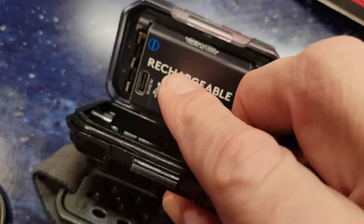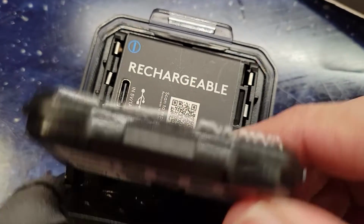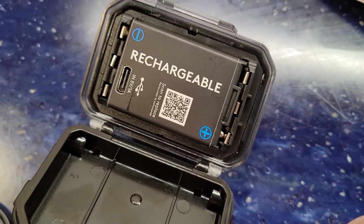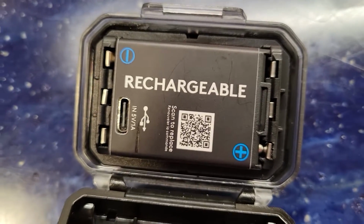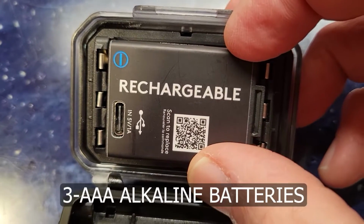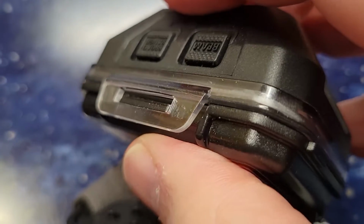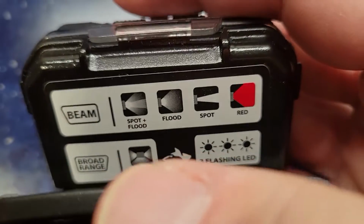So it looks like, since that's where your USB charging cable is going to go, that you're going to have to open up this case every single time you want to charge the battery. Now, you could swap this out and put in 3 alkaline batteries in there. And so you're never stuck with just having to use the rechargeable only. If power's out, you can always just drop in some alkaline batteries and be good to go. But still, the fact that you have to deal with this piece of plastic here, I think that begs at some point that it's going to snap off. And the same thing with the ratcheting mechanism.